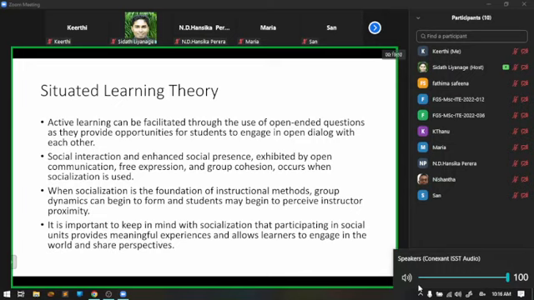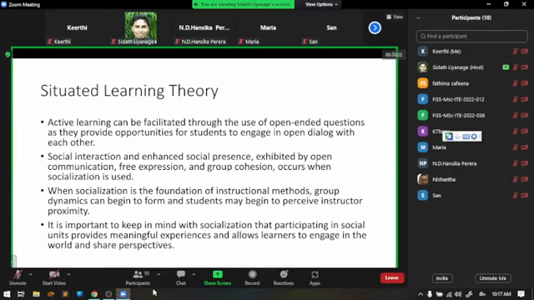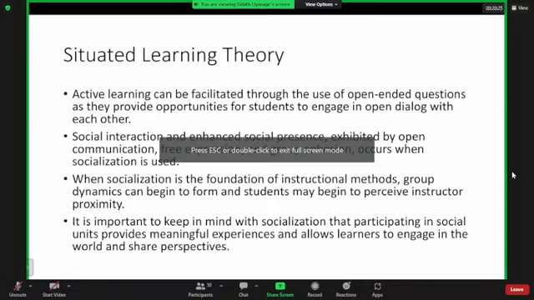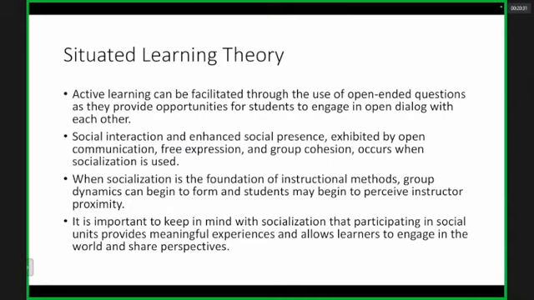When socialization is the foundation of instructional methods, group dynamics can begin to form and students may begin to perceive instructor proximity, right? When it comes to group activities, sometimes I don't group the students; I let the students group themselves, as you might have seen. These social elements take place, so it's important that the opportunity is given for socialization, right?